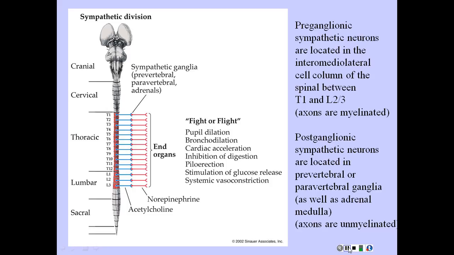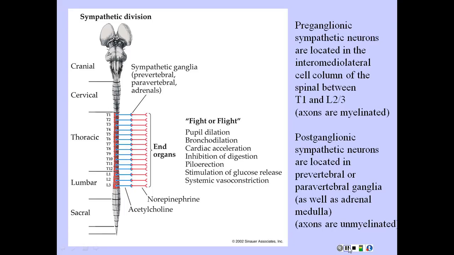And then the action of the sympathetics is, again, completely different. Now we get this idea of fight or flight. So if you're going to stand and fight, you need to have pupillary dilation. Your eyes need to take in all the visual information you want. You want to get more oxygen into the body, so bronchial dilation. You want to get the heart going. You don't have any time now for digestion. Think of two cats fighting, piloerection, right? All the hair standing on end, right? And systemic vasoconstriction, well, you want to cut off the blood supply internally and shunt all the blood supply to your skeletal muscles.